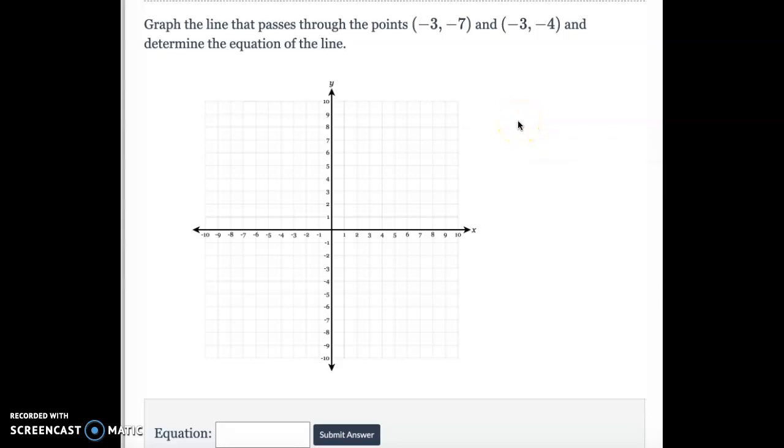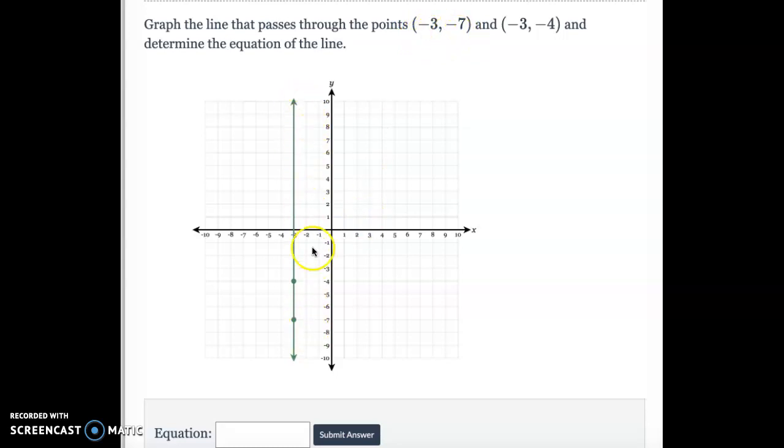In order to write an equation when graphing 2 points, you want to correctly graph both of your points and then ask yourself, what is my slope and what is my y-intercept? So in this case, we go over to -3, down to -7, that's our first point. And then our second point is also over -3 and down -4. Every time they list points, it's always the x, then the y, how much you go over, and then how much you go up and down.